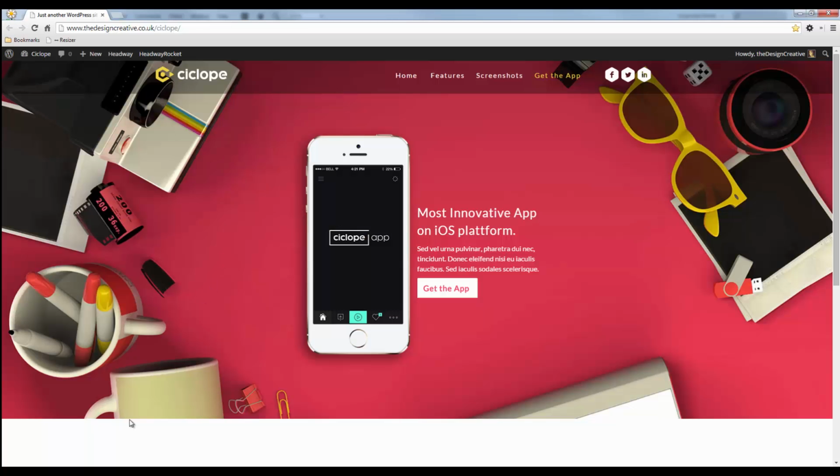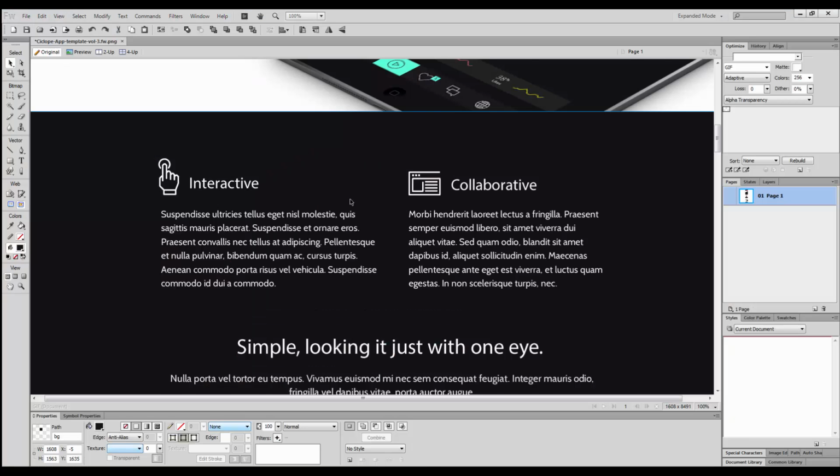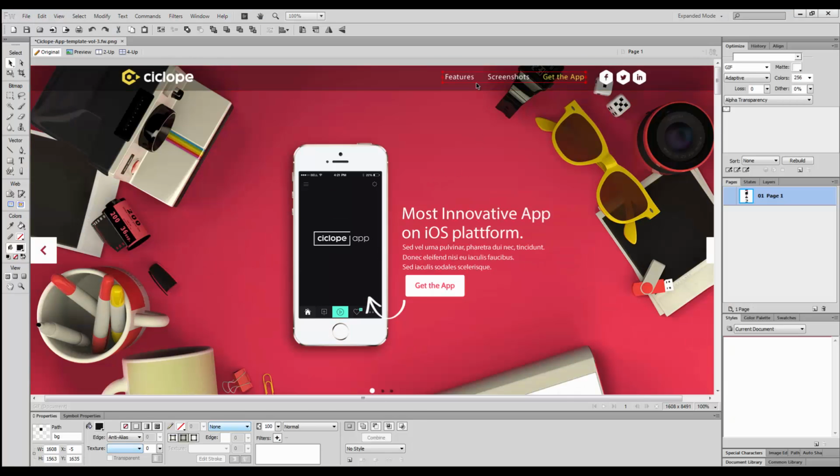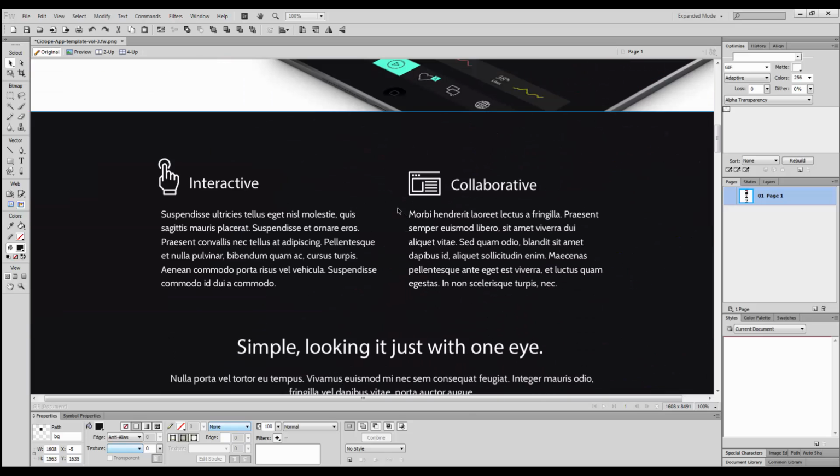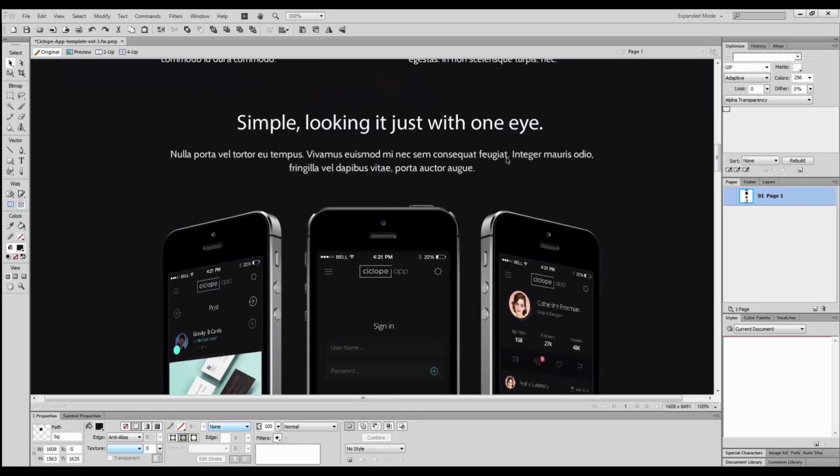Hi guys, in this part of the tutorial we're going to be going over the features section, which is the first option in the menu. If we have a look at the design, we have two text boxes with an image inside, and another text box here.